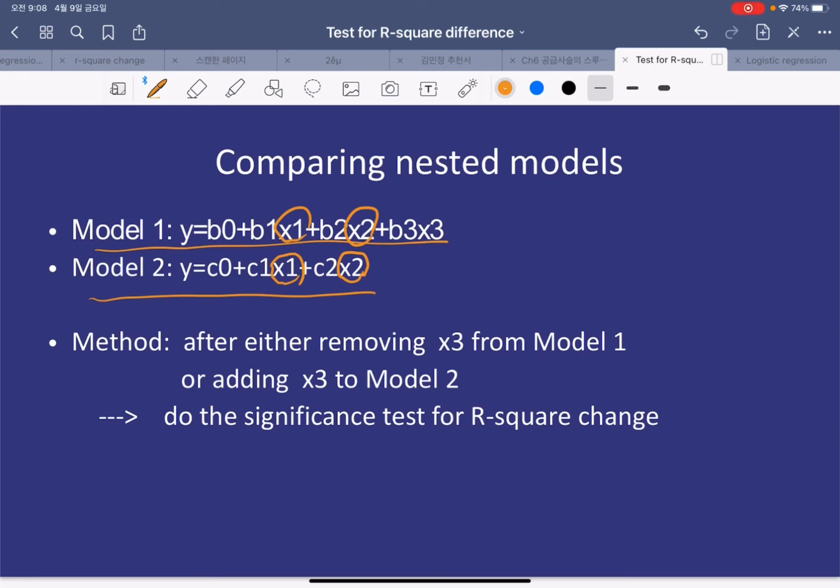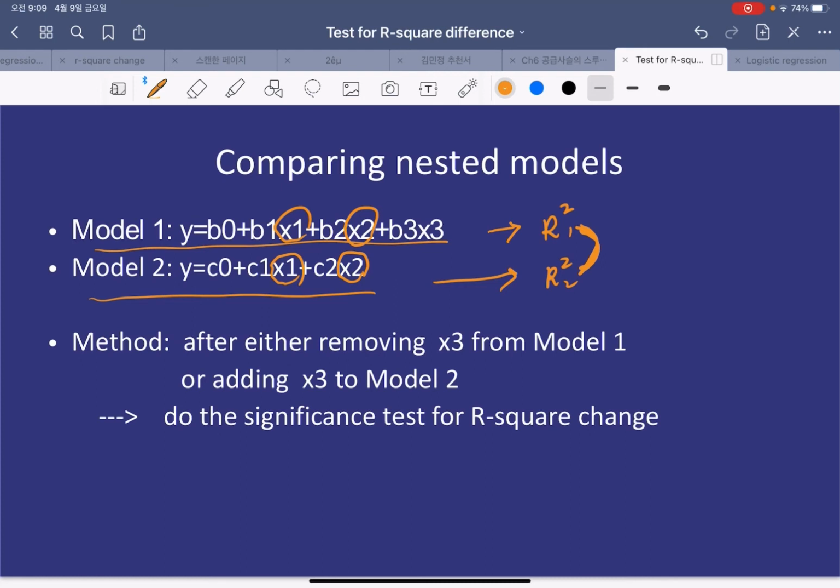So we are going to compare in terms of R square. If you run this, you will get the R square for model 1, and you will get the R square for model 2. There will be a difference, but you want to know whether the difference is significant.